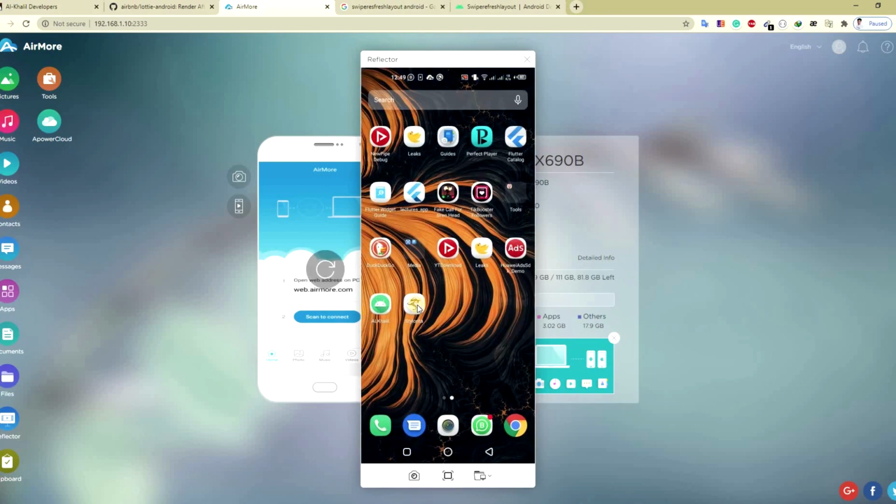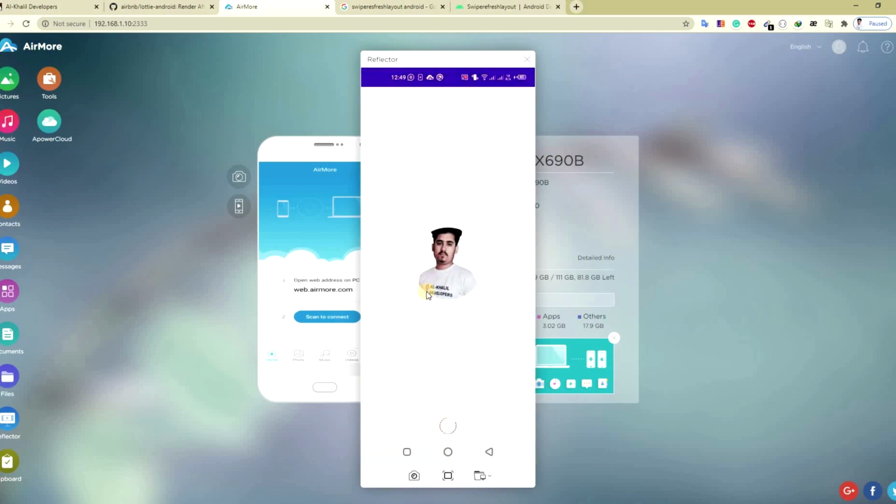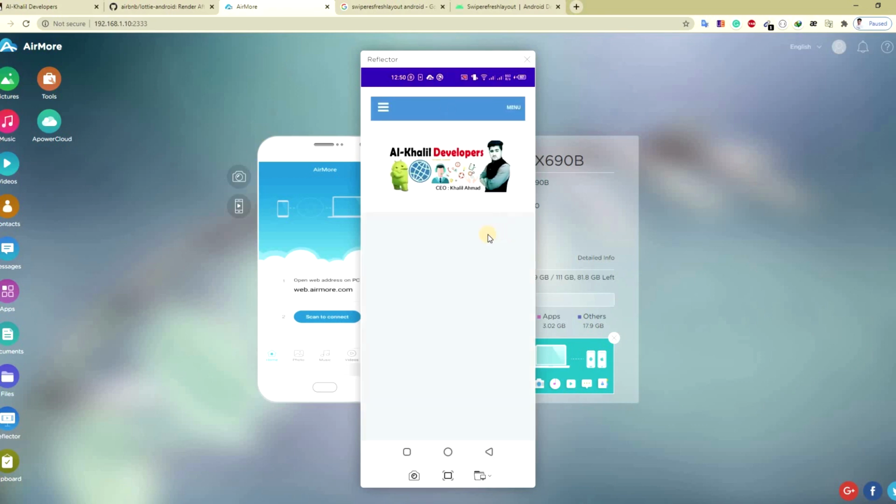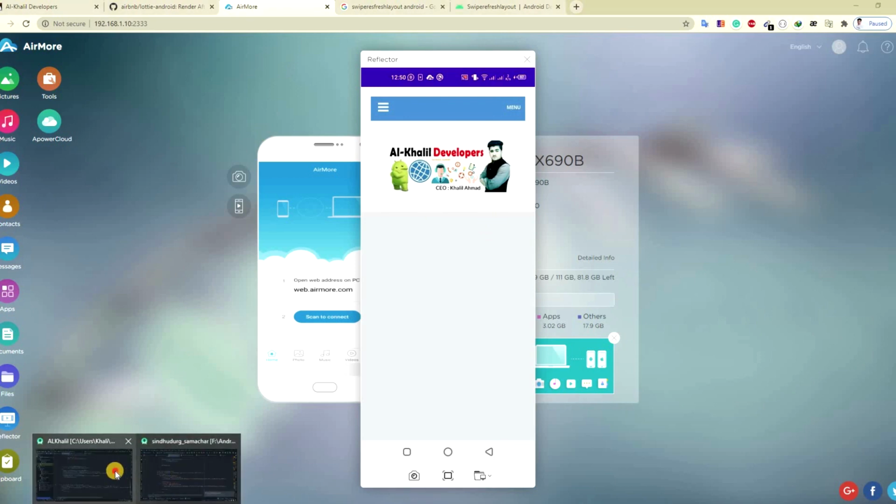Okay, so it is working properly. When I open my app, it will check whether the internet is connected. If the internet is connected, then it will show us our website in front of us on the screen, and if it is not connected to the internet, it will show us an error that the internet is not working. So after this, we just need to go to our Android Studio.